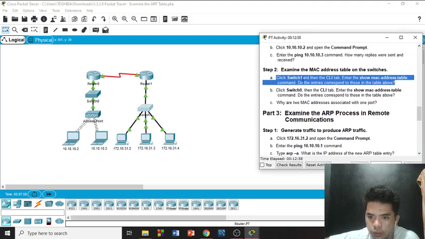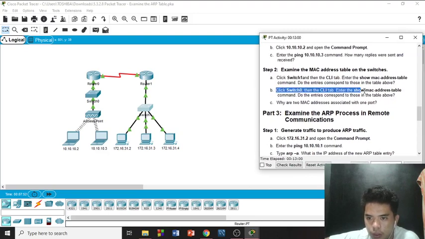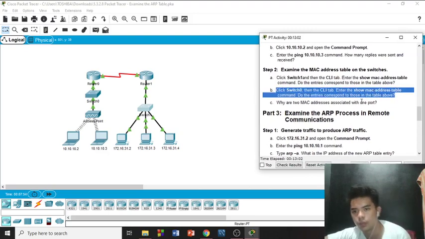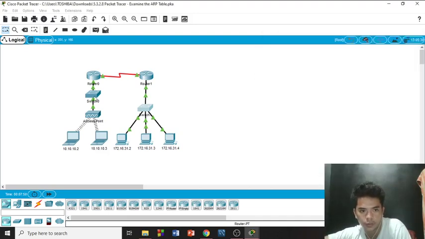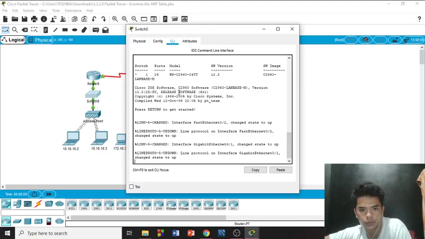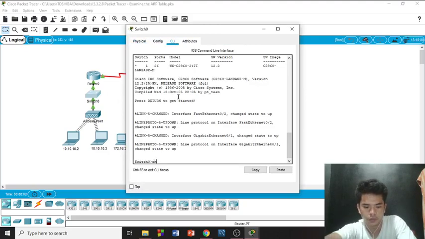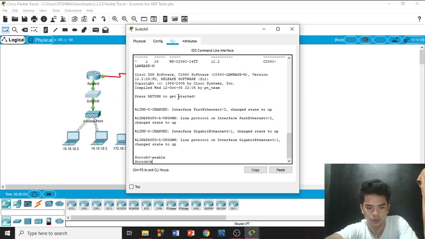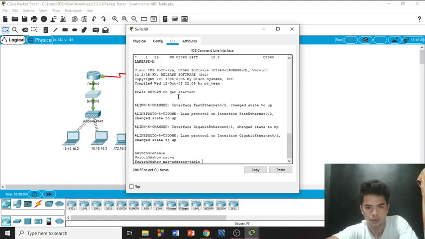Click Switch 0, then the CLI tab, and show the MAC address table. Do the entries correspond to the table below? CLI, enable, show MAC address table.